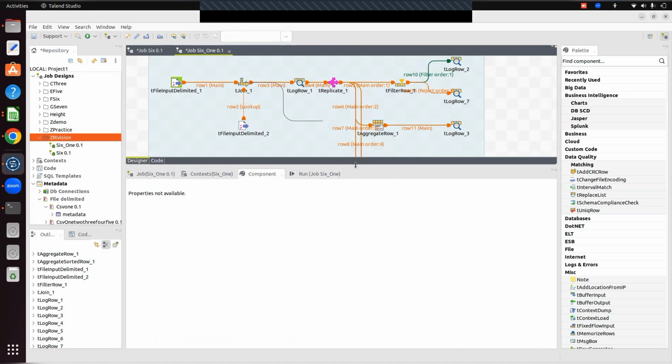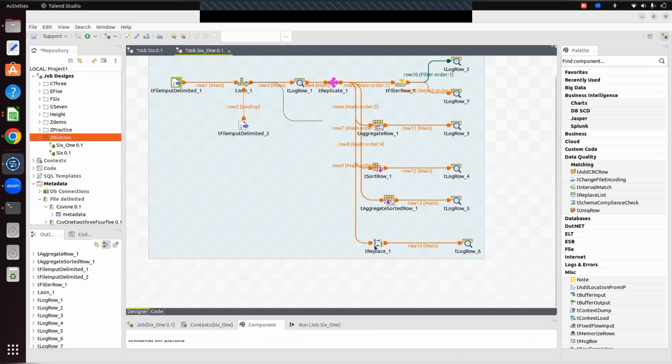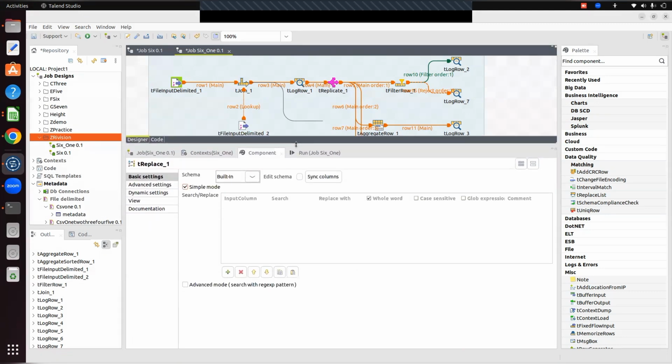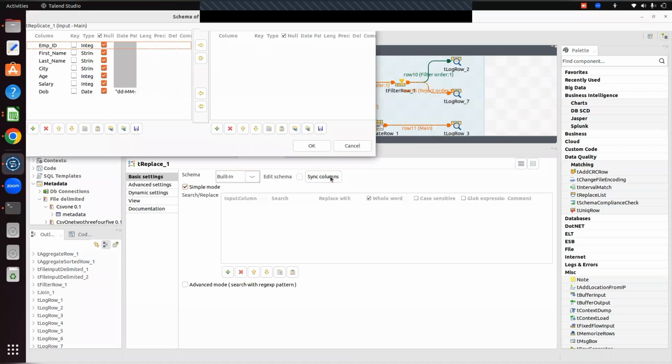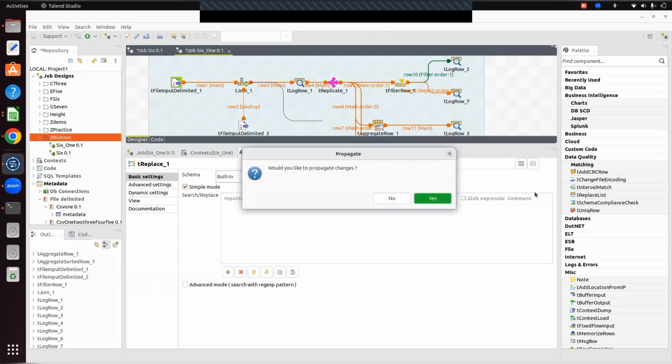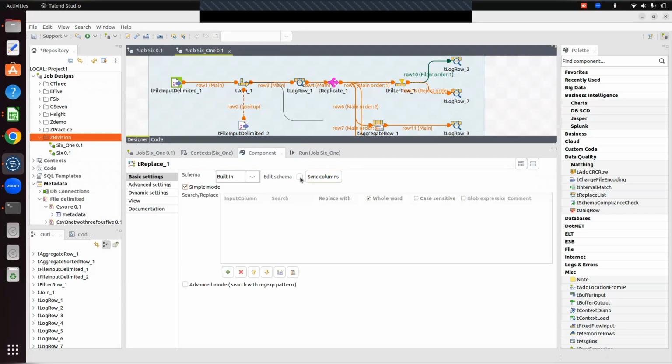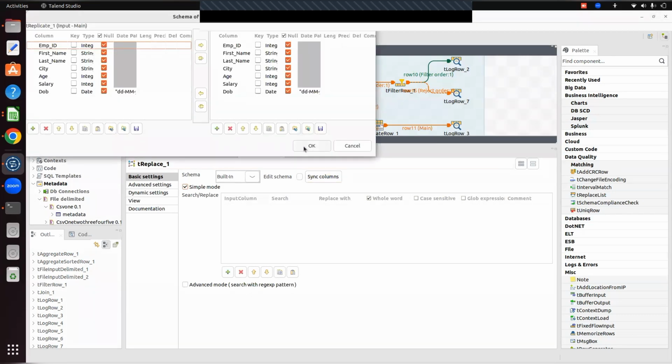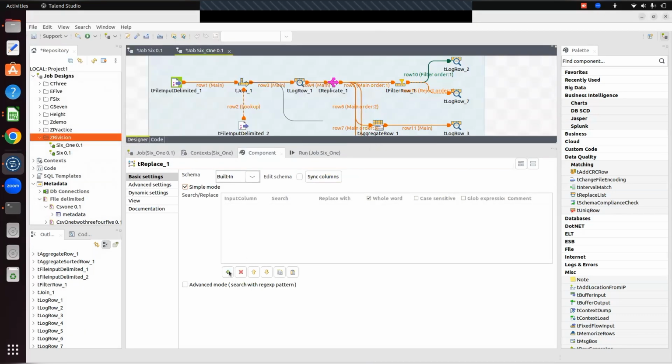Select the component first. Edit the columns, same columns, cancel, select the object language. Yes, we only have its input column.